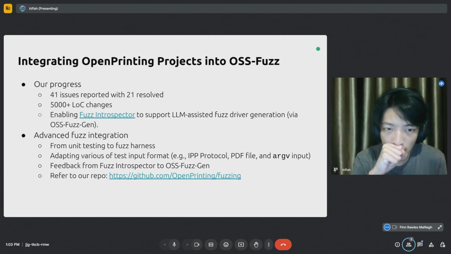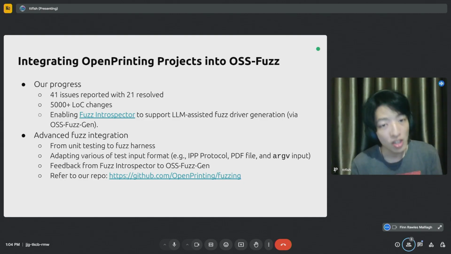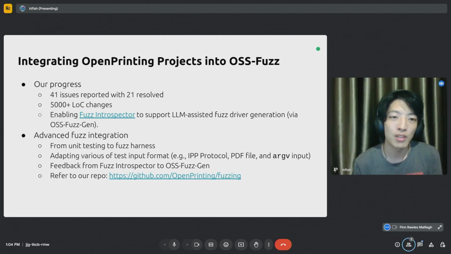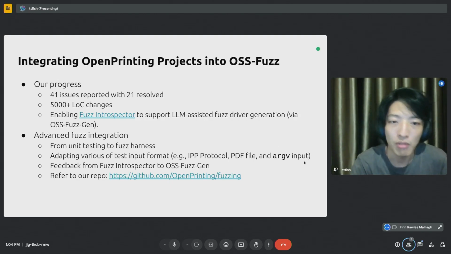Yeah, and lastly, as mentioned by Dongge and also by Andrew, it is suggested to host your harnesses outside of the OSS-Fuzz framework itself, on the individual repos of your software project. For other advanced integration techniques, you can check our own integration.